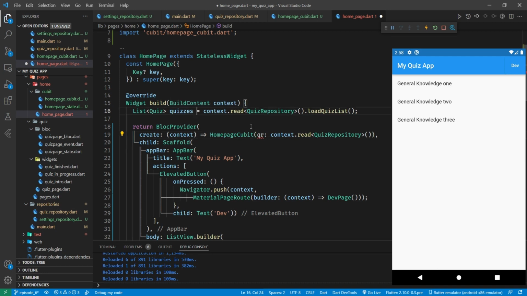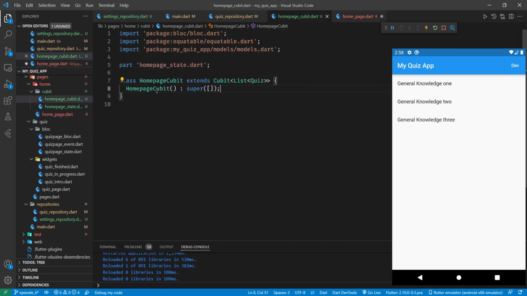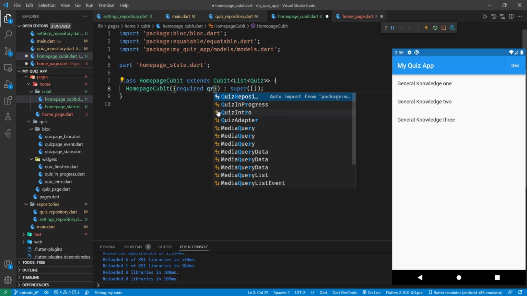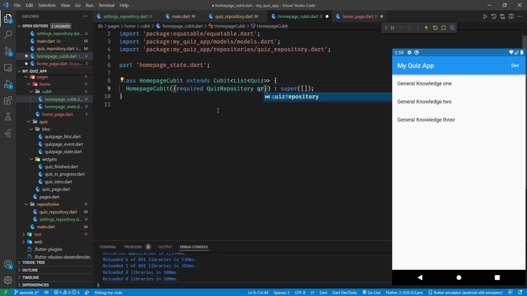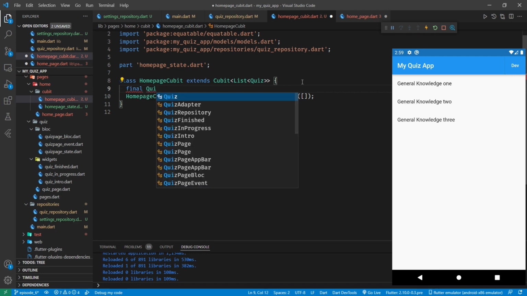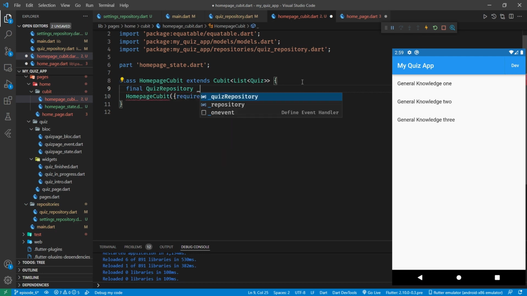And we're not going to be loading in the quizzes like this any longer, so we're going to comment that out. Let's come back to our homepage cubit and accept that. So we're going to be taking in here a required quiz repository and we're going to save that to a final quiz repository.